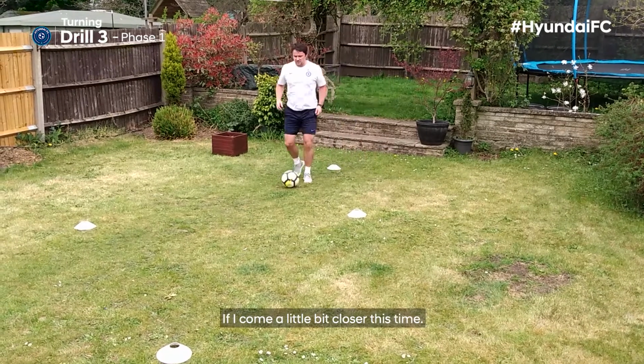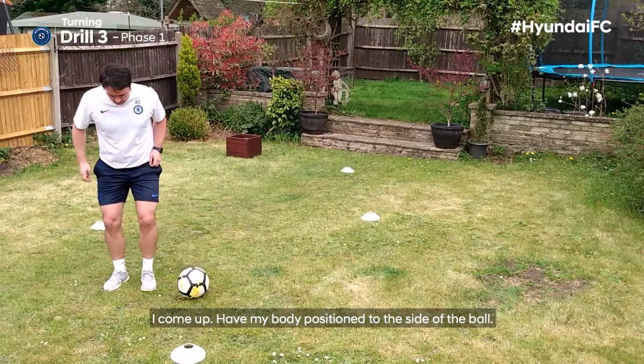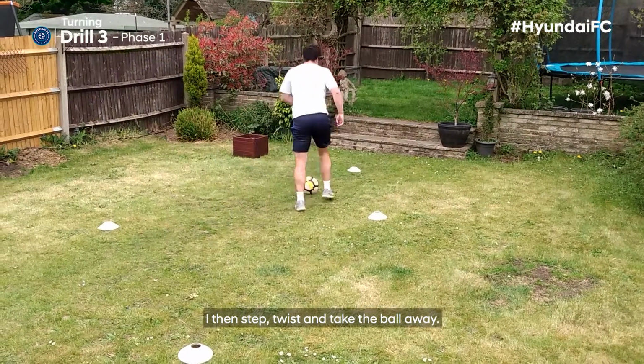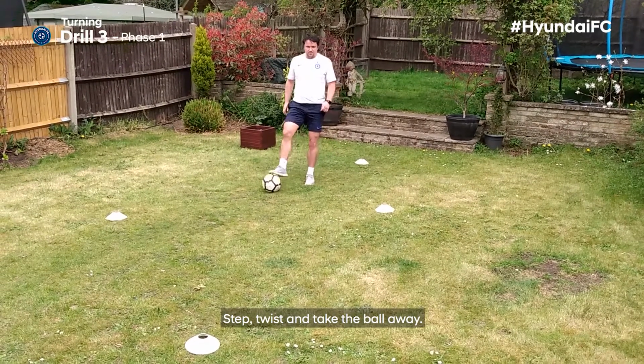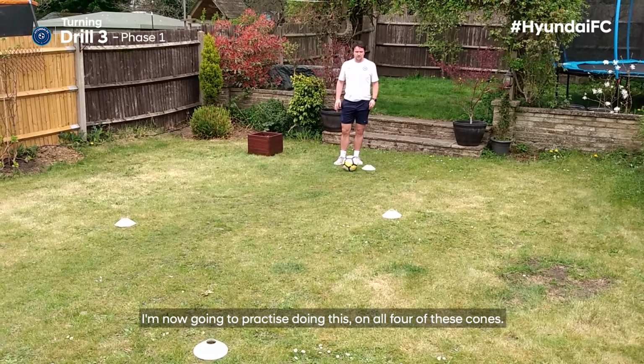If I come a little bit closer this time, I come up, have my body positioned to the side of the ball. I then step, twist, take the ball away. Step, twist, take the ball away. I'm now going to practice doing this on all 4 of these cones.